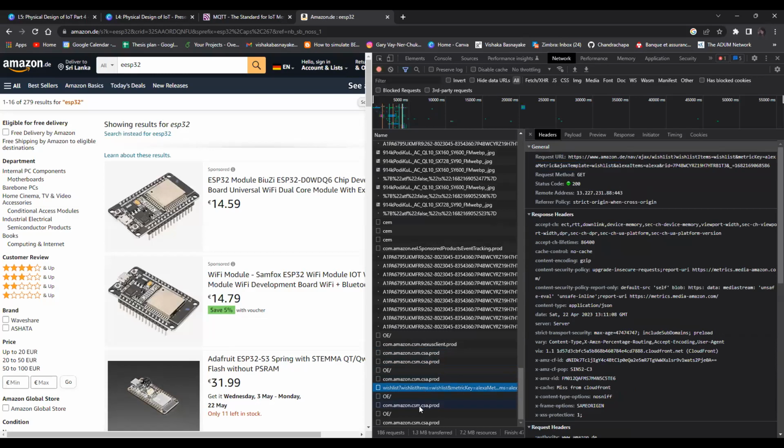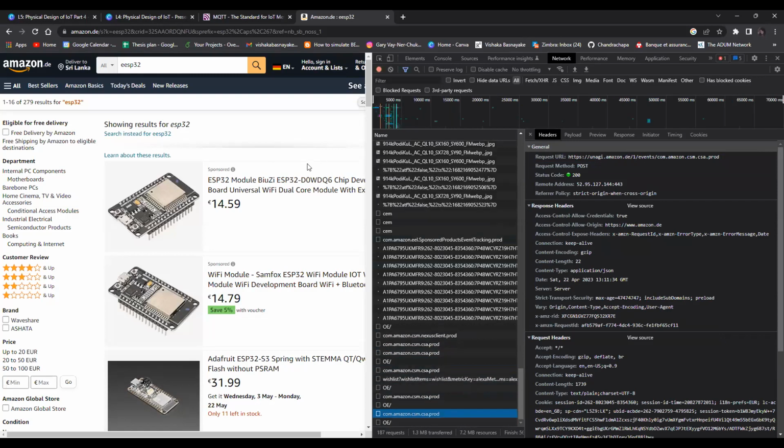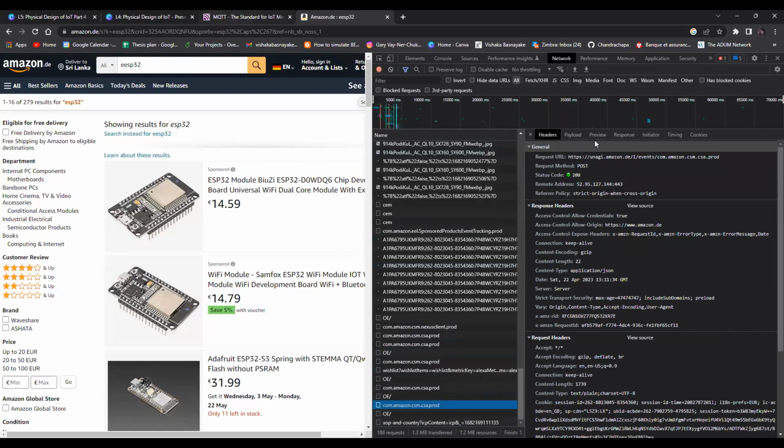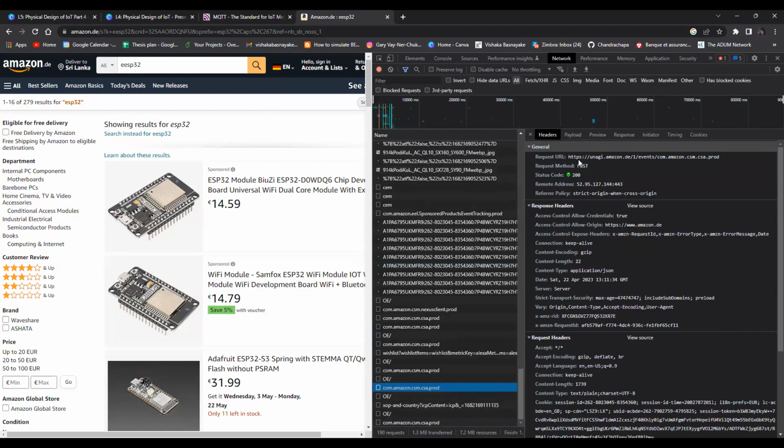So likewise, we can go and inspect the network protocols used in a website by right clicking, inspecting, going to network, and then you can see this data. Apart from that, in here it is mentioned HTTPS, not HTTP, but HTTPS. So it means it is using the secure HTTP version to access this resource, right?